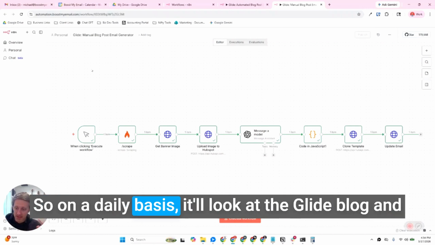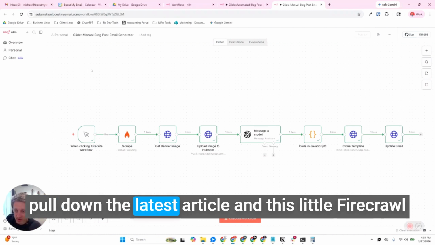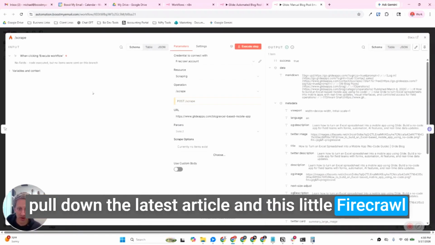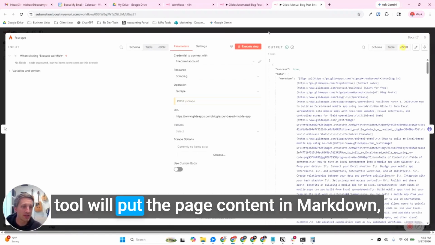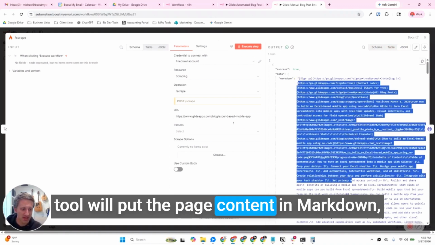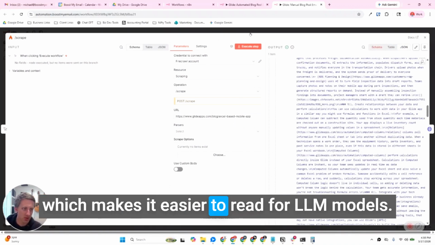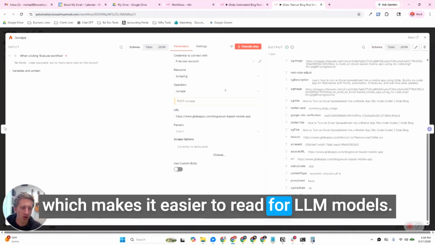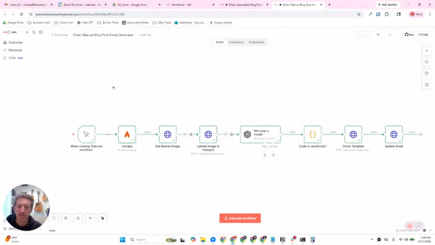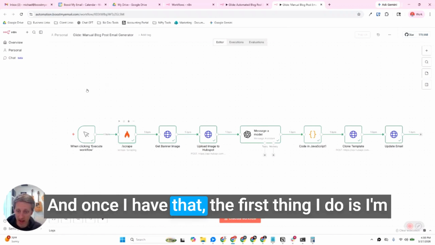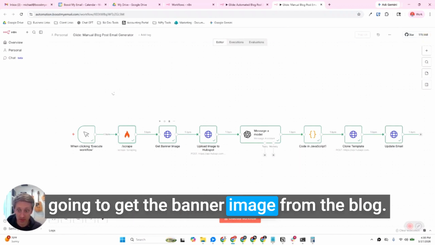So on a daily basis, it'll look at the Glide blog and pull down the latest article. And this little Firecrawl tool puts the page content in Markdown, which makes it easier to read for LLM models. Once I have that, the first thing I'll do is get the banner image from the blog.